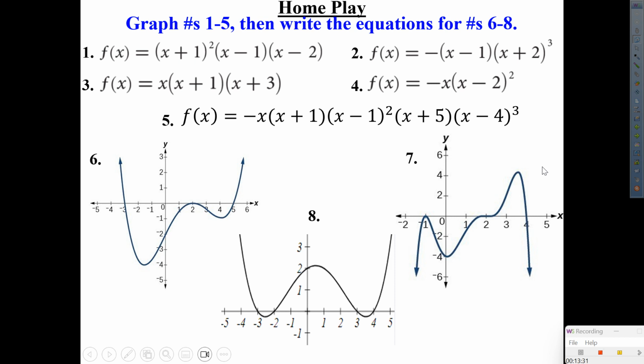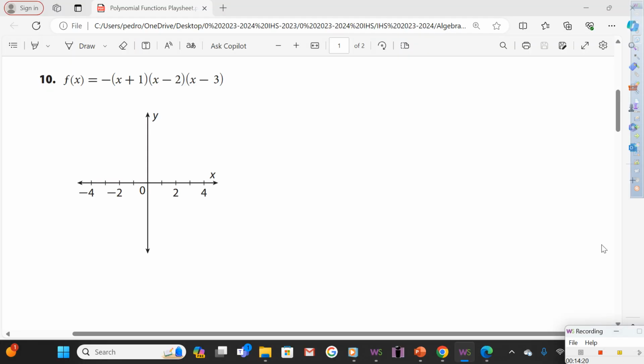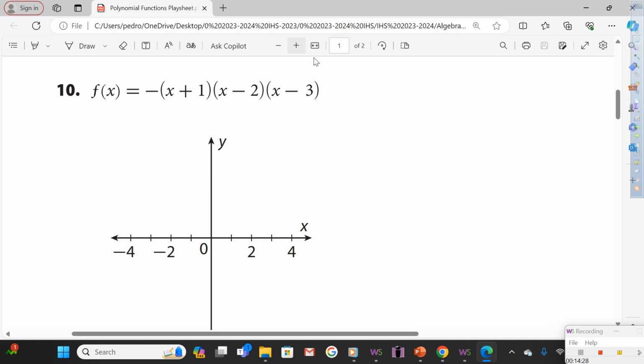So, with that said, get a Cornell note ready, please. And I'm going to start off by addressing some of the problems from the home plate just to make sure we got it. But for right now, set up a Cornell note, please. Give you some time for that. All right, I'm going to go over number 10 from the home plate. So copy that one more time. We're going to do this one together just to make sure we understand what we're looking at.